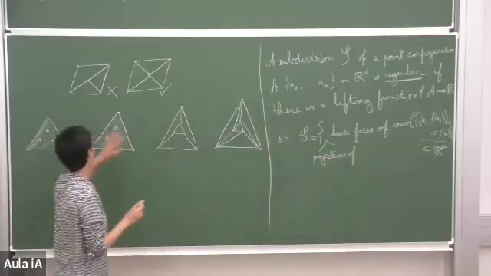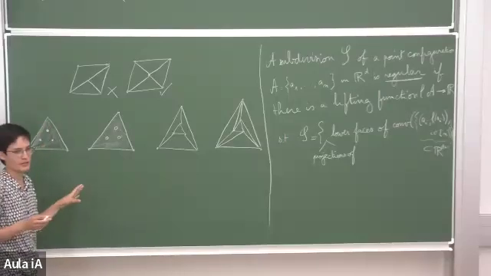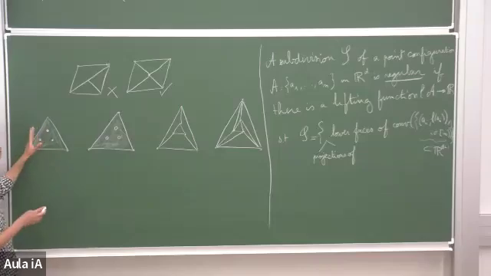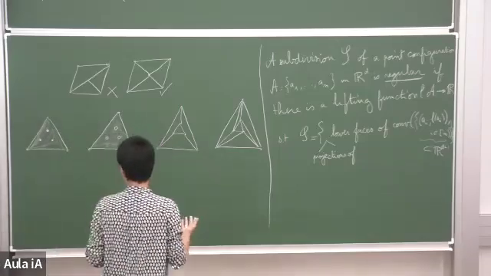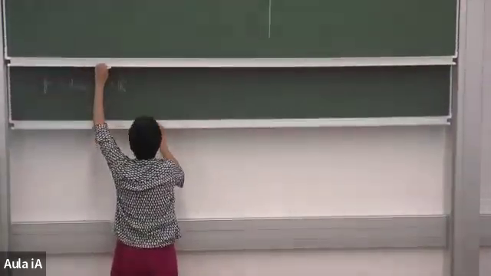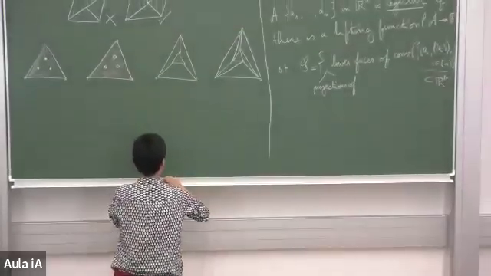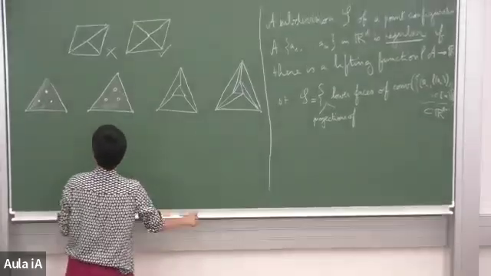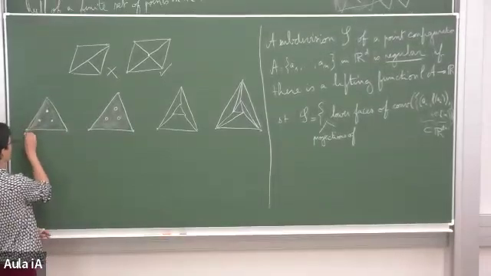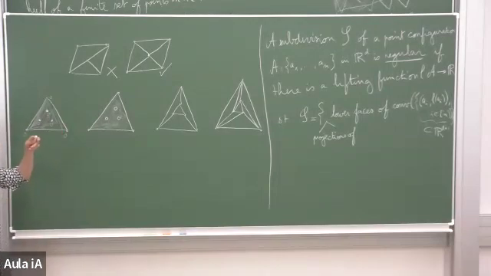So let's look at our examples here. Here we take the whole point configuration. So when do we see all these points from below? One way: when I have any point configuration, I can take a trivial lifting function where all the points are at the same height. Then I will see all the points configuration. So I see all the convex hull, but I also see the points inside it.